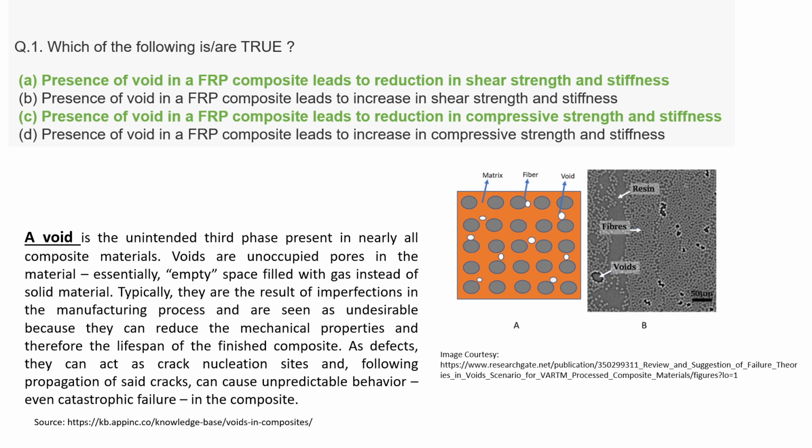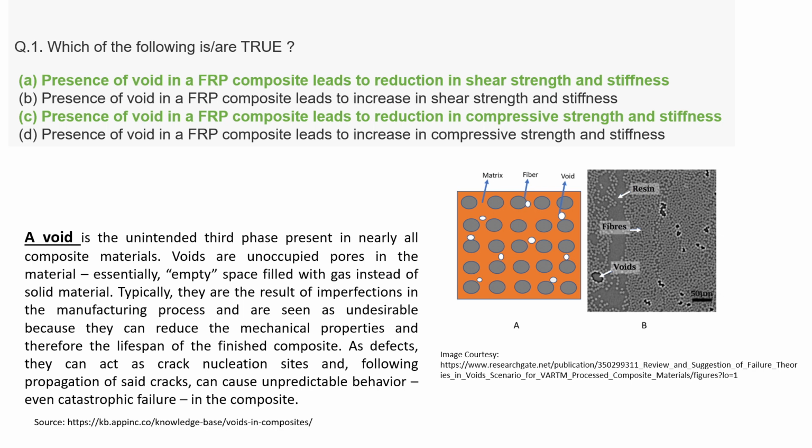As defects, they can act as crack nucleation sites, and following propagation of said cracks can cause unpredictable behavior, even catastrophic failure in the composite. So from the definition of void, you can see that the voids are some empty spaces in the composite, which can lead to decrease in the mechanical properties of that composite, and in further cases can lead up to failure of the composite. So from that definition, you can see which of the following options are the true ones.